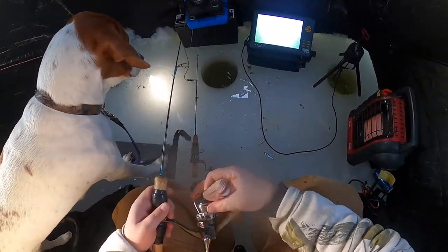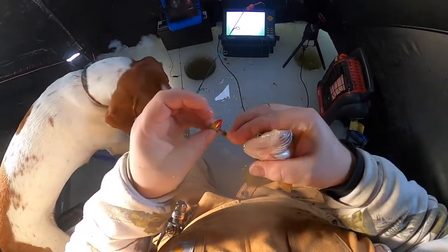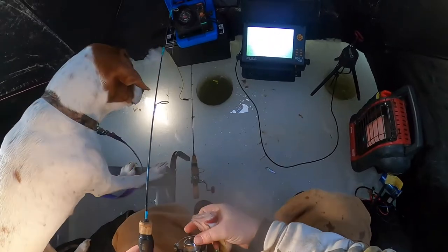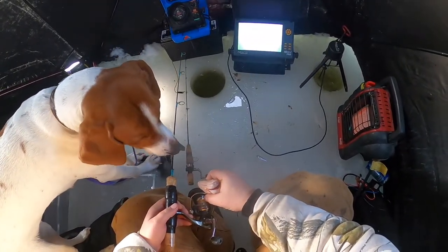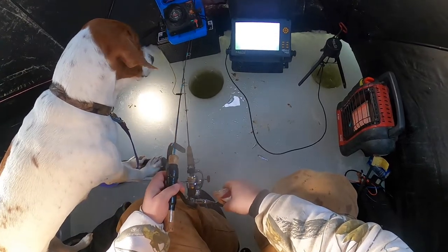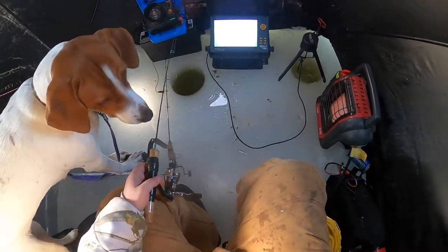That's another nice fish. And I'll tell you, the little perch down there have been skittish, and they've been kind of hard to catch. I'm not even trying to catch them. I'm trying to stay away from them, but they're having a hard time getting the bait. They're acting spooky, probably because there's bigger fish around. But these bigger ones, they've been coming bolting in, and they're not even hesitating. They're just smashing it.